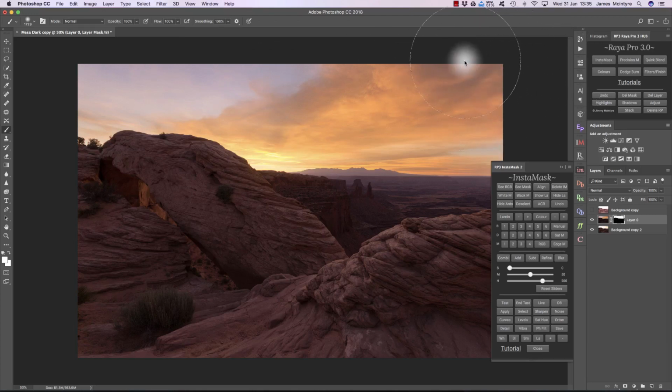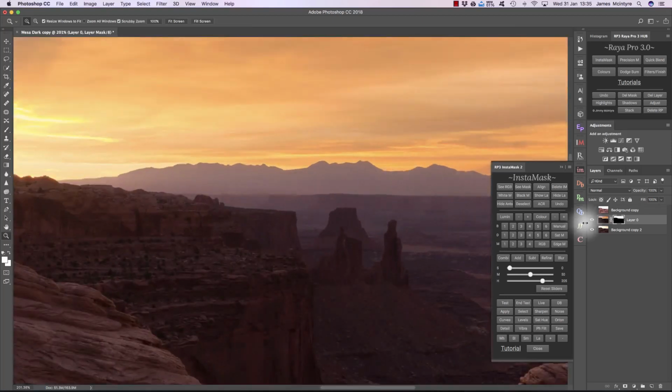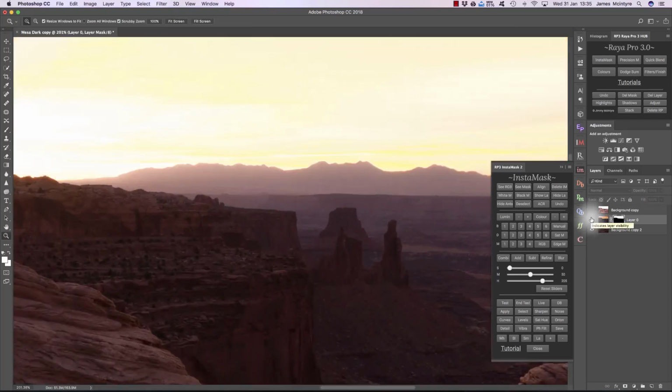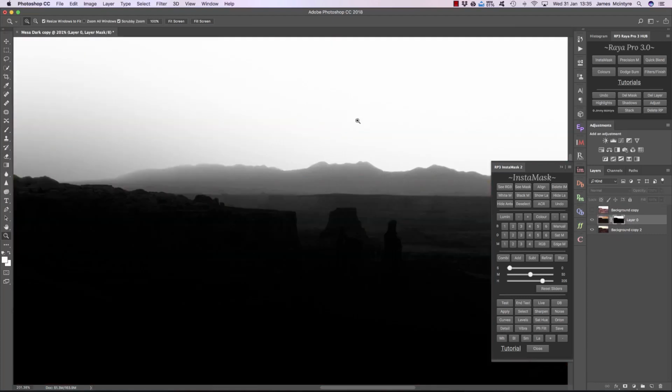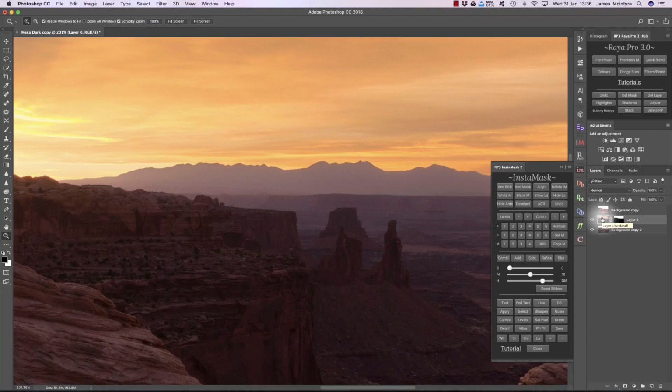You see we brought back the clouds because we can go over with luminosity masks multiple times. Now look at the beautiful blending in the horizon here. Look at that smooth transition. We couldn't do that without luminosity masks, without that beautiful white to grey, to darker grey and then to black transition. It gives us a really smooth mix of both exposures so it looks completely natural.